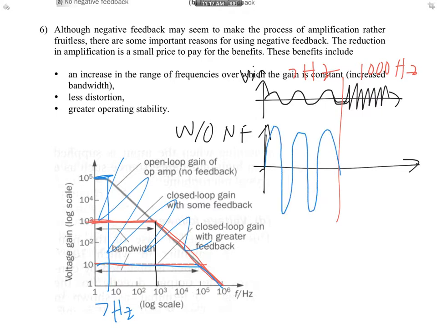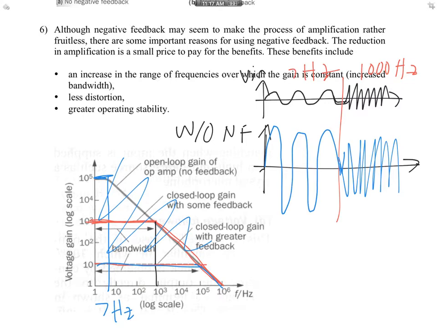But when your signal goes to 1000 Hertz, it follows this graph. So at 1000 Hertz, what's your gain? 1000 only, right? So instead of amplifying by 10 to the power 5, now you amplify by 1000. So the second part will be smaller, like this. Can you see there's a distortion of the shape of the signal now?